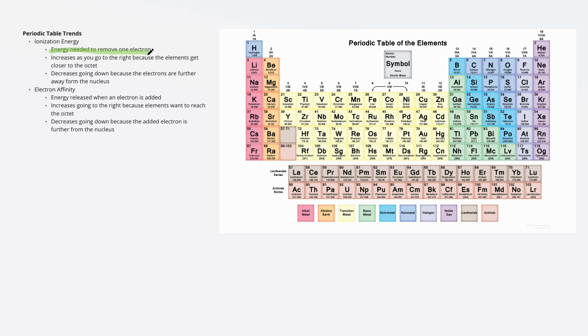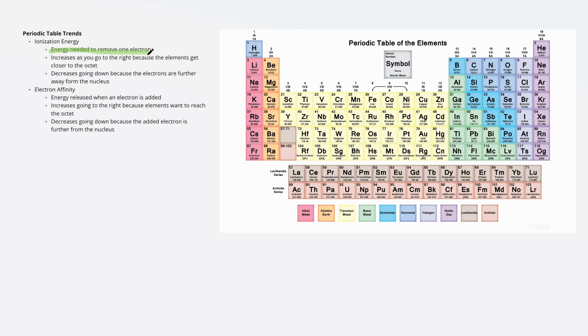So if we look at an element like sodium, sodium has an electron configuration that ends in 3s1. So its highest energy level is 3, but it only has one electron in it. And if we write the rest of the configuration for that, that would be 1s2, 2s2, and then 2p6. So if sodium loses one electron, then its highest energy level becomes 2. And then it has a full octet in the energy level 2 because it would have a full S subshell and a full P subshell.